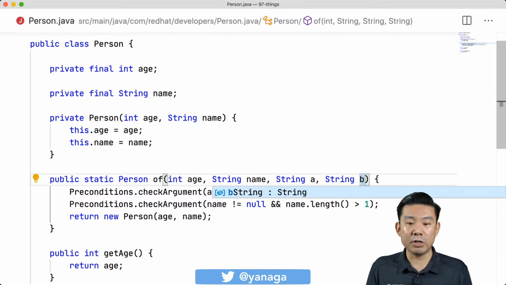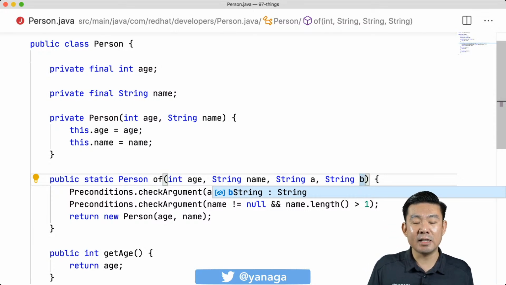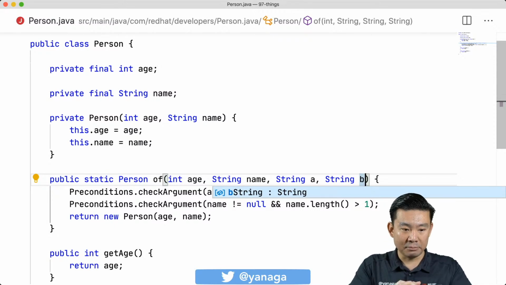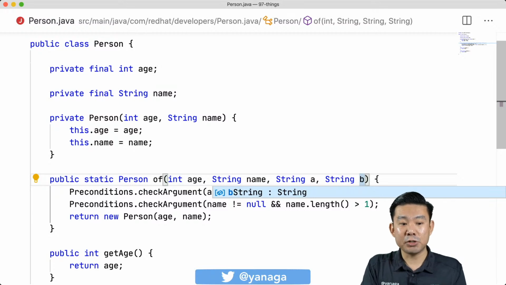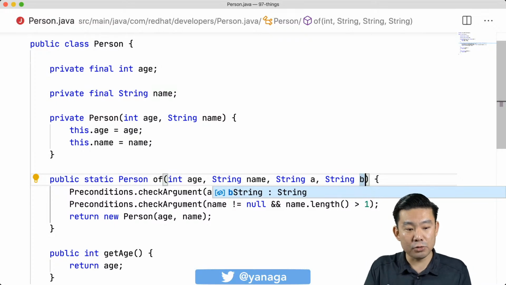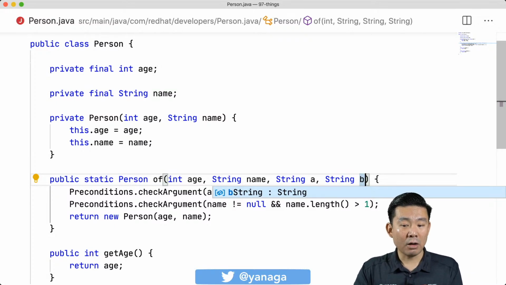So what is the order of the arguments? When you have multiple arguments, and especially when you have multiple arguments with repeated types, it becomes very complicated for you to use your API. And in this particular case, they're all mandatory. Maybe the title of the person is optional. How can I design something to use it?